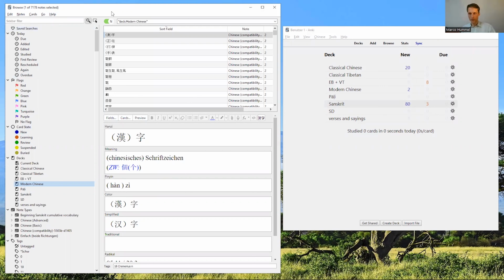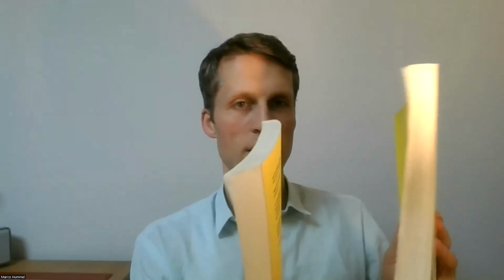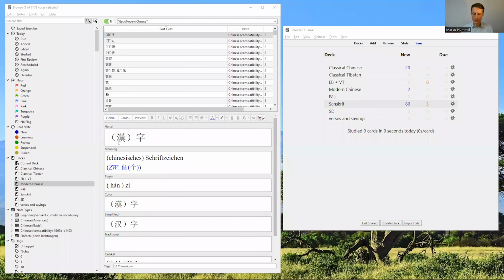And by the way, just as a quick showing, these are the 2 textbooks. You can see it's a lot of pages, both of them. One has 60 lessons and the other one has 20 lessons. So there's a huge amount of vocabulary involved in them. And how to tag them so that I can allot my vocabulary, my notes, to the particular textbook.